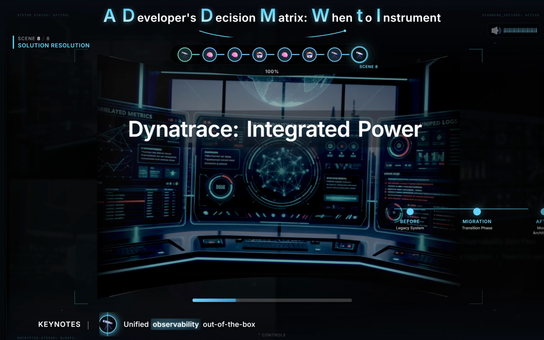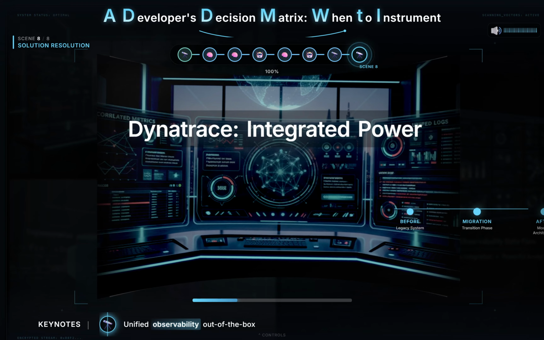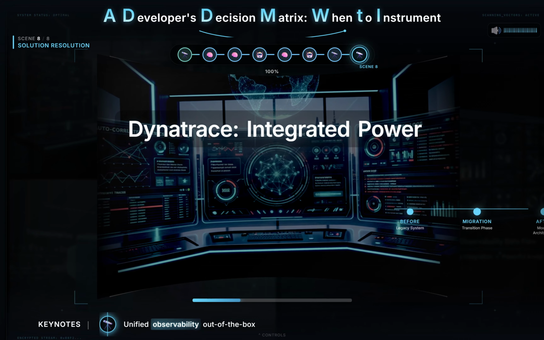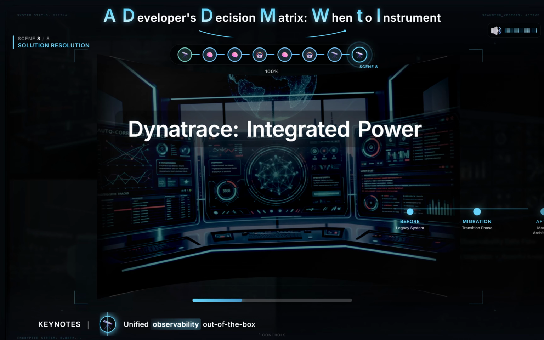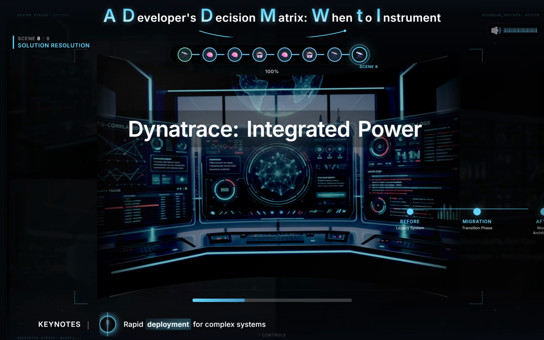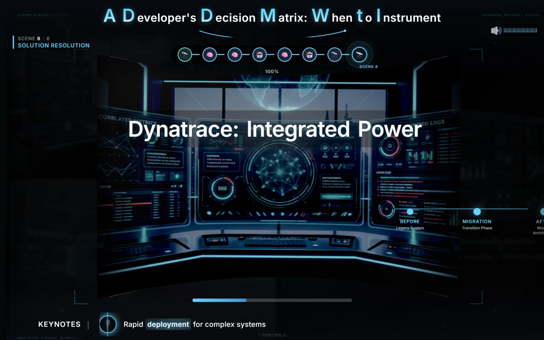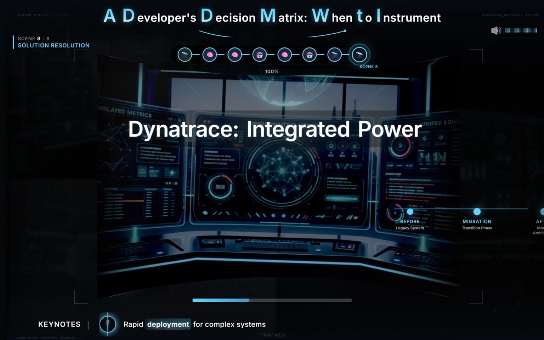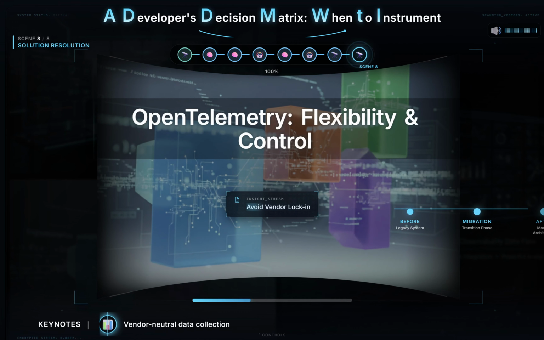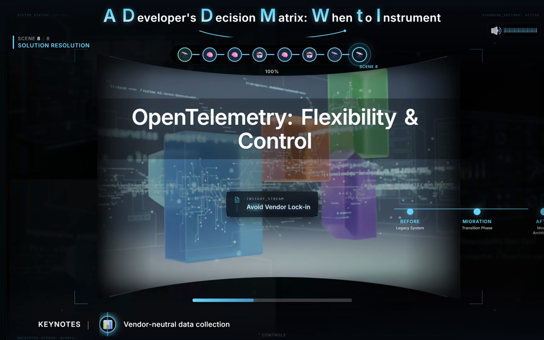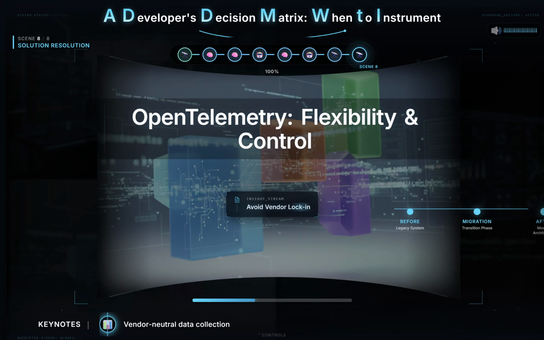Now what about OpenTelemetry? If Dynatrace is the factory dashboard, OpenTelemetry is like wiring in standardized open-source sensors and gauges yourself, giving you the exact data points you need, precisely where you need them. You might be thinking, but won't that take more effort? And yes, it often requires more initial setup and custom code using language-specific SDKs to instrument your application directly. But here's the powerful trade-off.